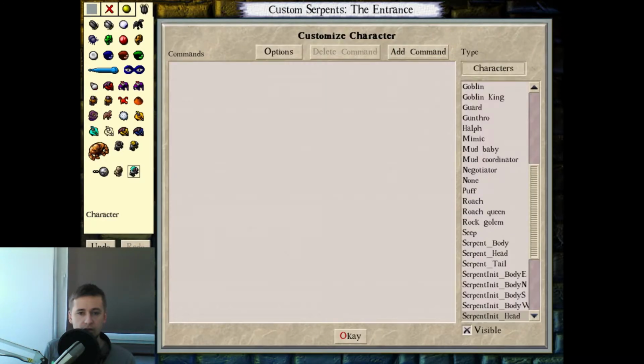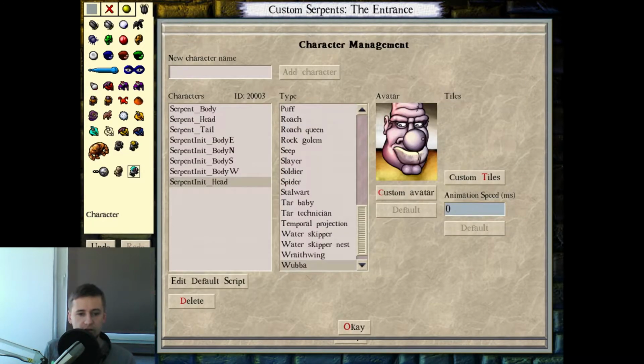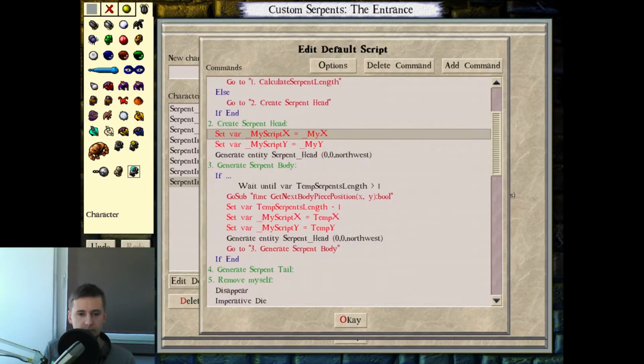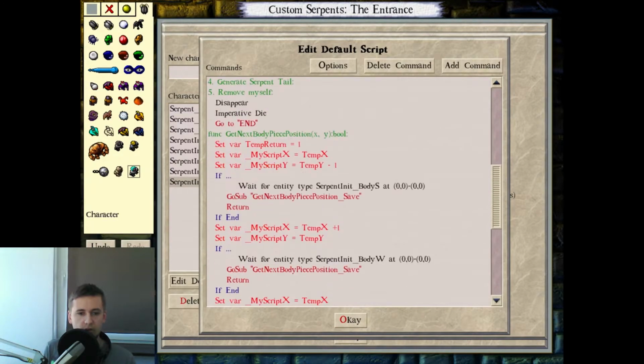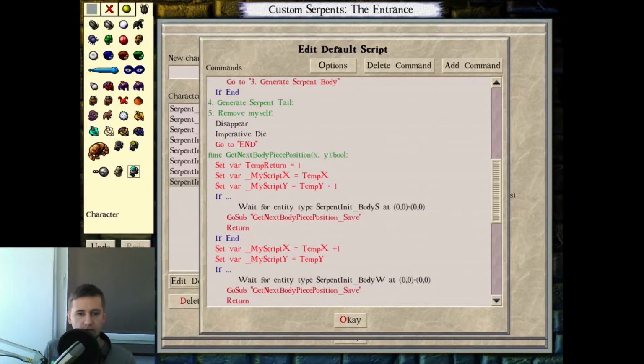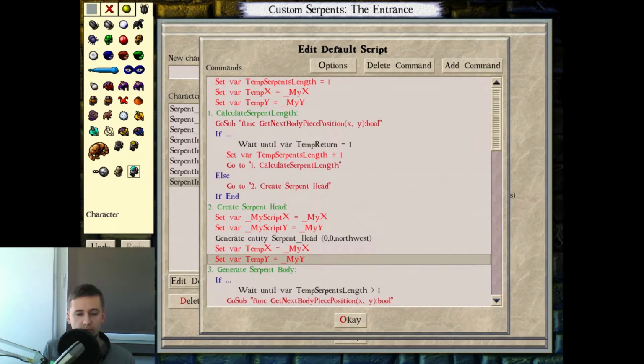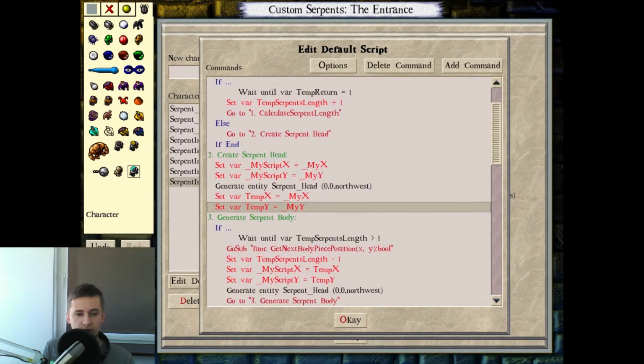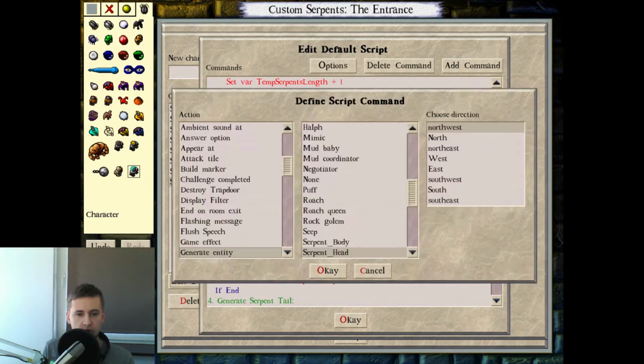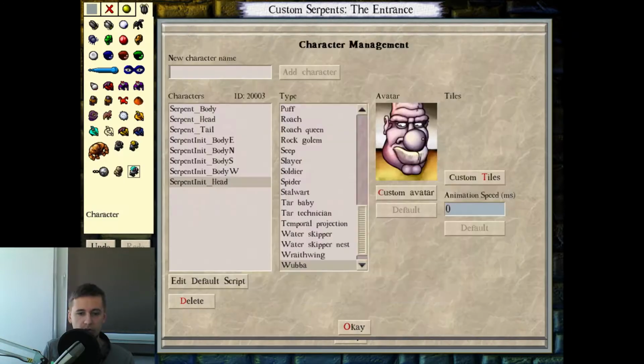I'm probably creating the incorrect character type. Yes, so let's see. We need to set temp X and temp Y back to the position of the head. We need to change it to create serpent body, whatever the position.